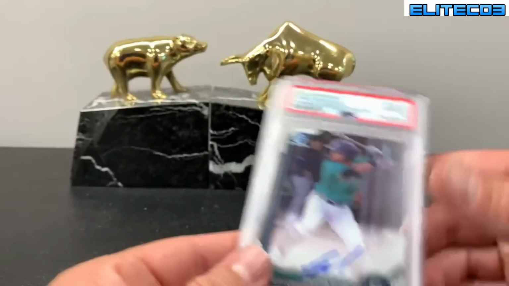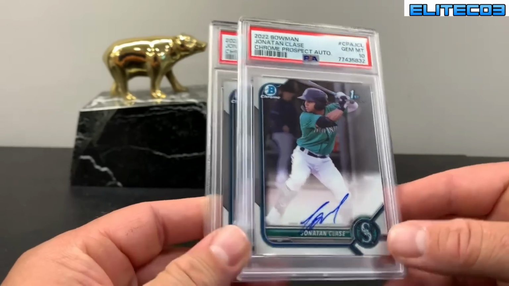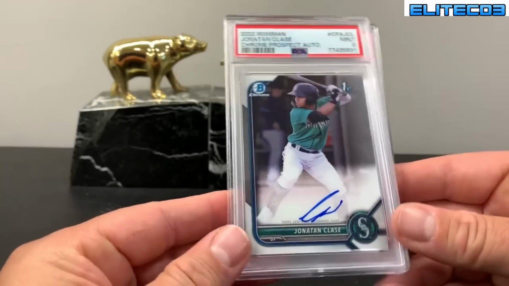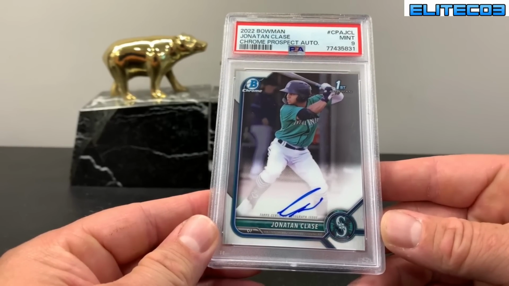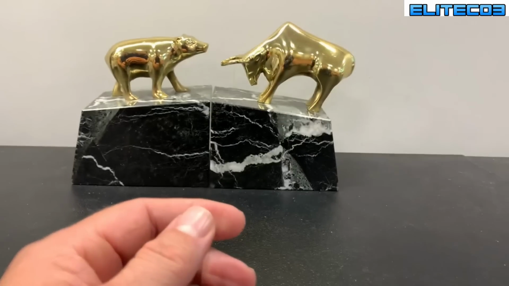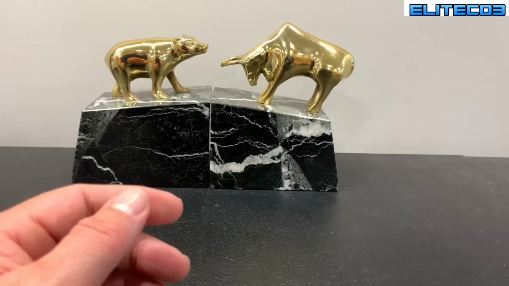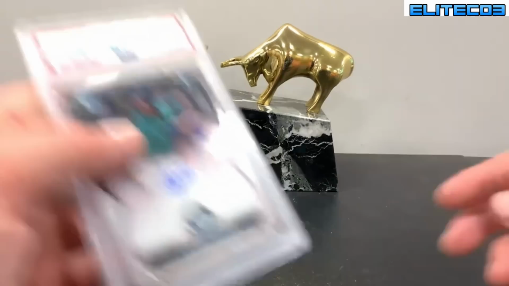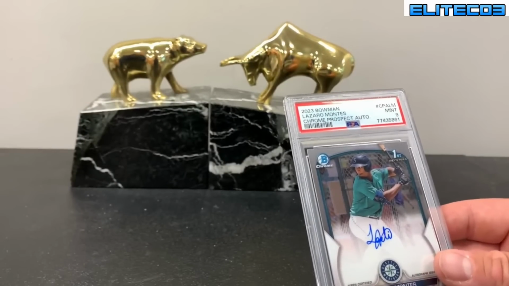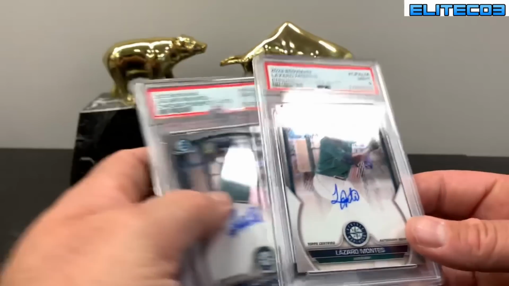We'll do these ones, Class A class. I don't know how to pronounce it, but he came out of the gates on fire. I think he was tearing up high, and then he went to Double A and kind of leveled out. But there's his 20. Those are found in 2022 Bowman. That's the product you'll find those autos in. Montez. I guess we'll go through some more of these.